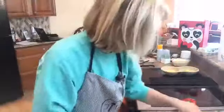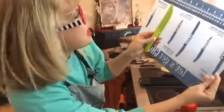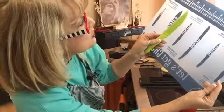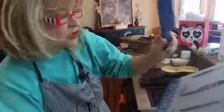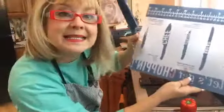And then we have the utility knife. Now, this utility knife is an all-purpose knife. Slicing fruits and vegetables, trimming meat and poultry. Love it. Aren't these colors fun? I love them. All right, and then we got the chef knife. And the chef knife, it's for big prep tasks, like chopping and slicing and dicing. Look at this. Doesn't this make you feel like a chef?